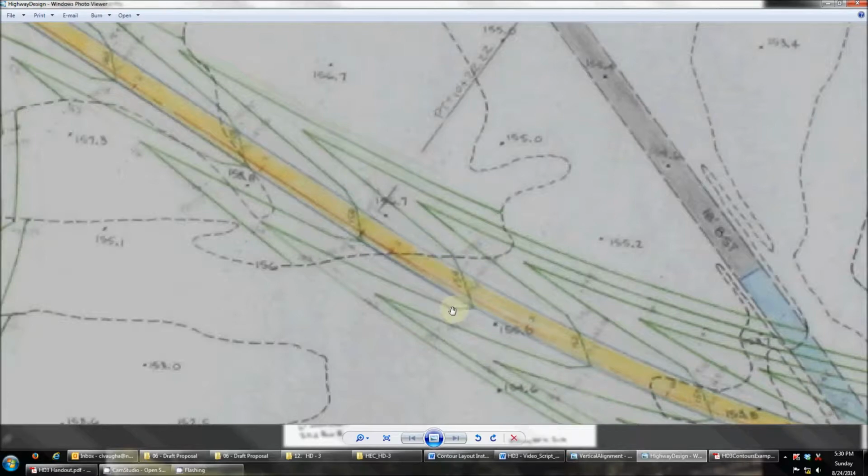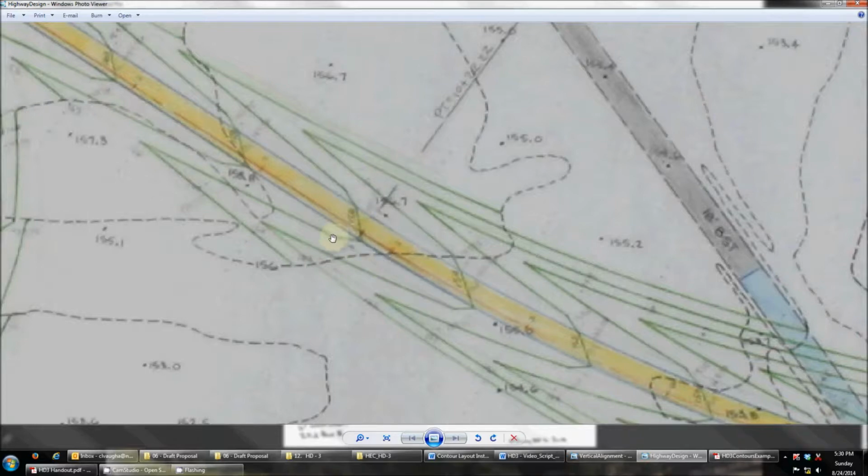So if you have your shoulder line lightly sketched in, and then you have an 18-foot offset line down here, if you drew a line that was perpendicular to those, again, you can do it as a dotted line if you want to, as shown in the HD-3 contours example PDF. But if you draw a line perpendicular, same way we've been doing so far, then let's say this is the, I can't tell right off the bat which line this one is. Well, let's say this one. This is the 156 contour here, and this is 154, I believe.